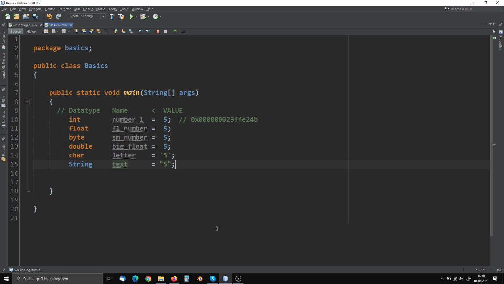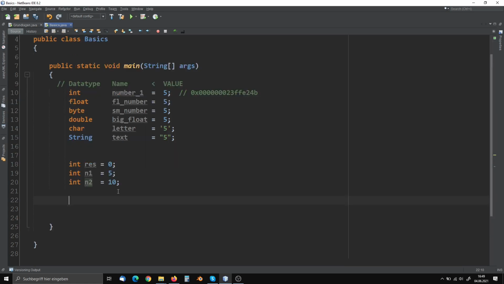Okay, what is this all good for? Why do we need these variables? Of course we need them because we want to work with the values that we've stored in the memory. Let me just give you a simple example here as well. I'm creating a new variable for a result, and I will set it to 0 initially. So I just reserved some piece of memory and I placed the integer value of 0 in it. Let's come up with a different integer number 1. I'm using very short variables right now, and just another integer variable number 2. And I put a 10 in there.